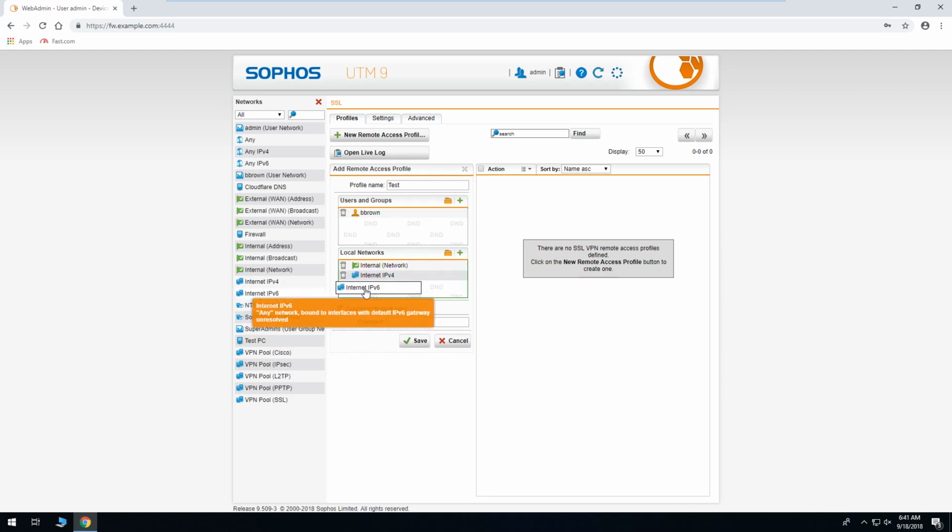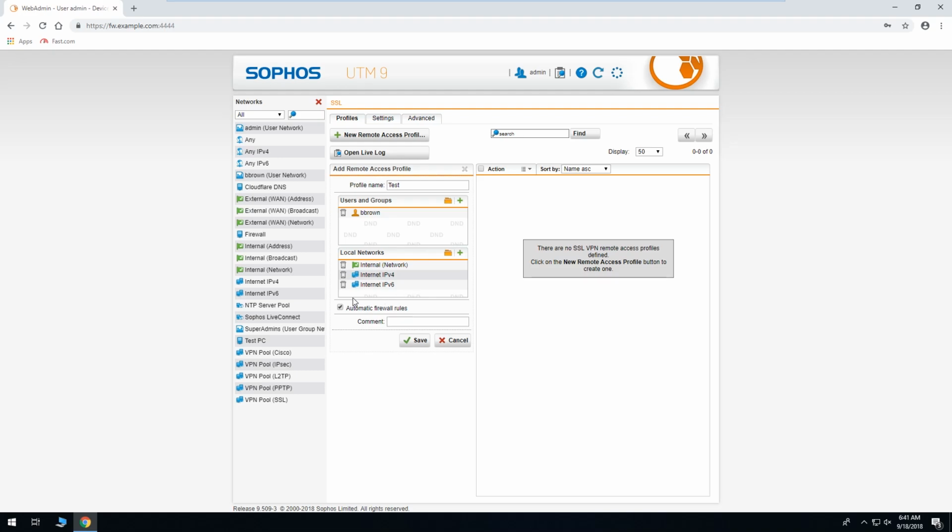And you can choose if you want IPv6 in there as well. So with this configuration, any traffic going from that remote computer that's trying to get to the internal network or that's trying to get to the internet will be tunneled through the VPN and will be routed from the UTM here to either the internet or the appropriate internal area.